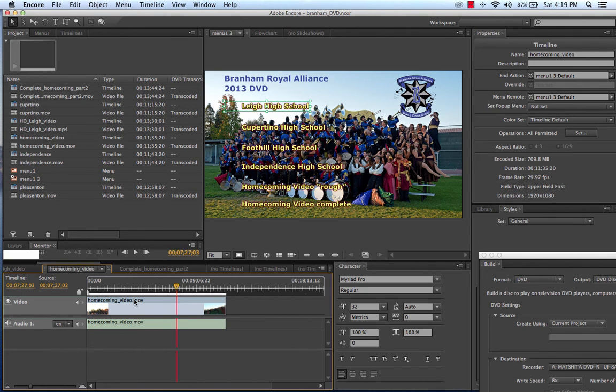So you import your video as a timeline. Once it's a timeline, you can add chapter markers to have people jump to different moments in time within the video, or you can actually have different audio. I think you can have up to 7 different soundtracks. That seems like a lot, but I believe 7 different soundtracks.